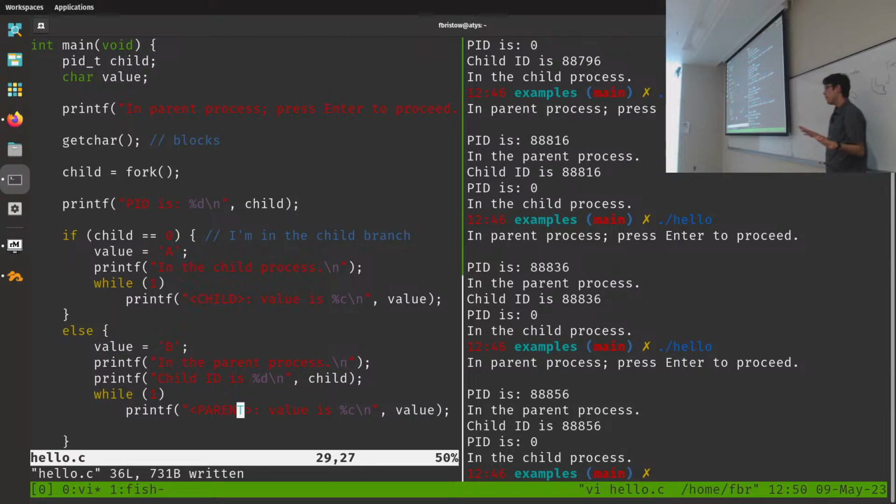I'm going to stop here for a second, and I want you to take the time to think about this, predict what the output is going to be. I'm not going to ask for your feedback, but I want you to just stop and think about what you think the output is going to be. We've got 2 infinite loops. There's 2 things that you should be thinking about when you're trying to decide what the output is going to be. One is, what is the output going to look like in terms of, does the parent get to print everything first? Does the child get to print everything first, or is it something else? And what is the value going to be in each of those?